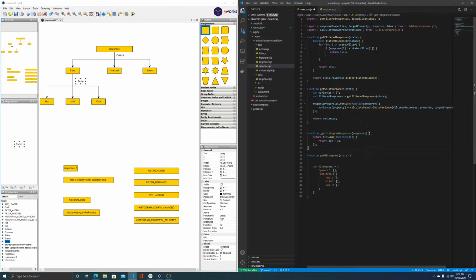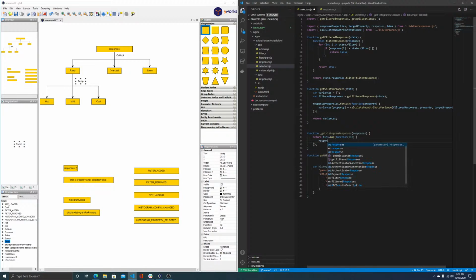So, that's closer to the actual result that I want, because what I want is the count for each bin. So I actually want to iterate the bins first. Then what I want to do is for each bin, I want to count. So that's going to be a reduce.